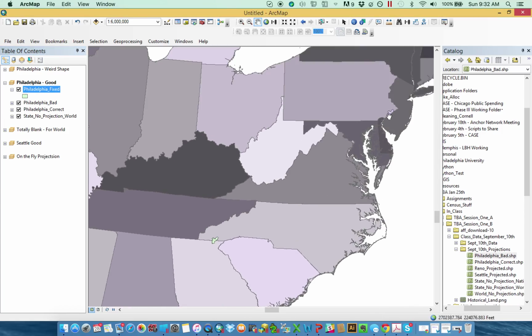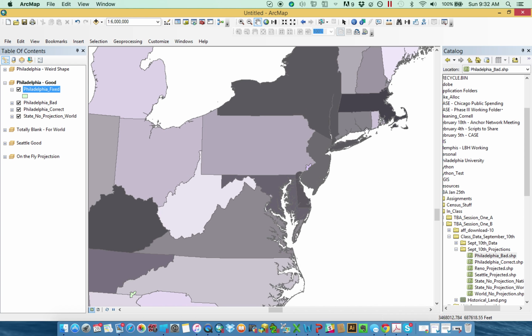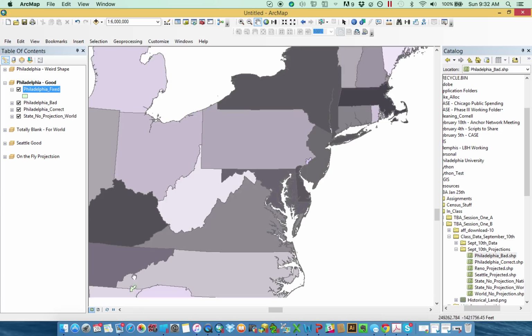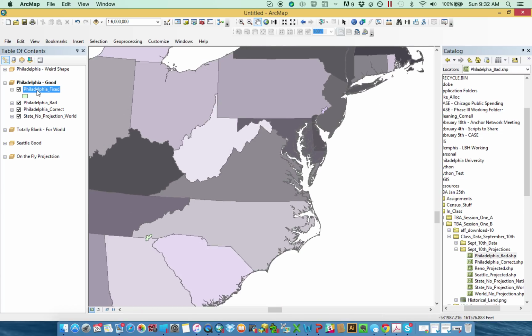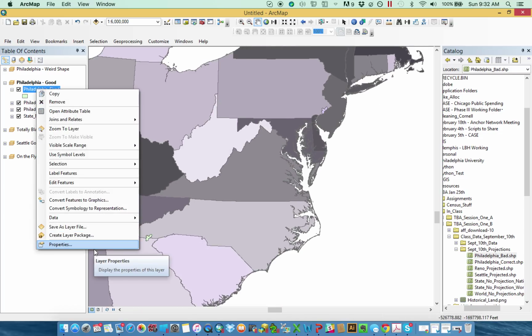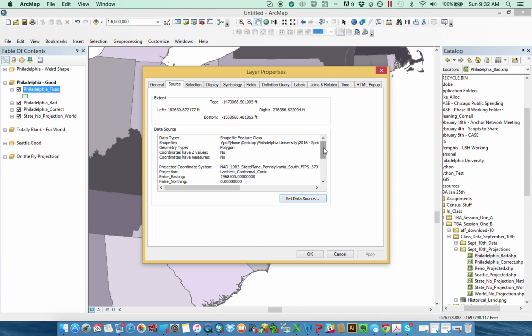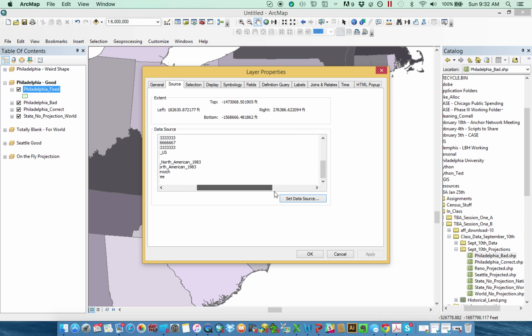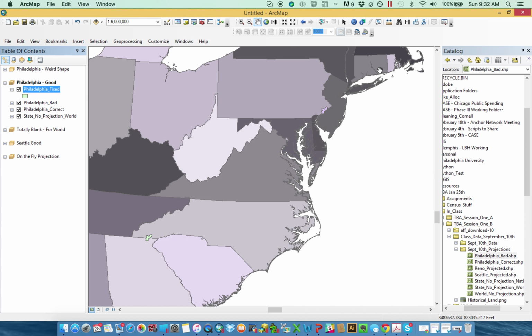And then let's scroll up, and hopefully everything worked out, right? Oh, nope, still did not. That's interesting. From this one, it did take on the correct coordinate system, and let's see what happened here. This is actually pretty interesting. Aha, so what's happened here, and I'm glad actually that this occurred: there's Philadelphia fixed. Here's Philadelphia bad.